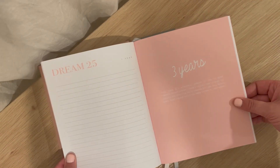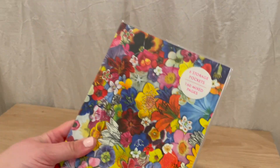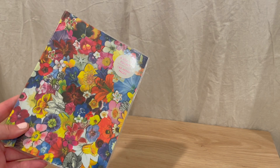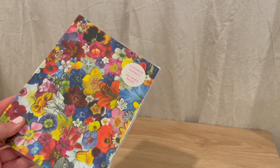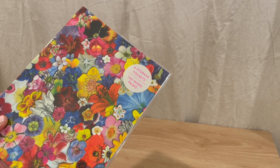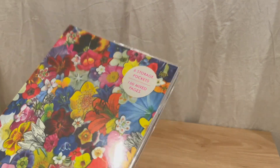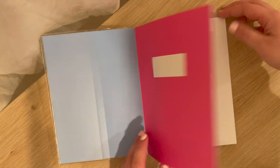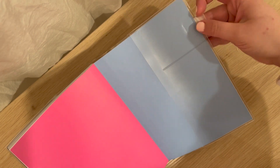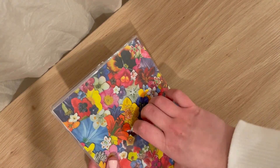I was actually looking for a journal and all of them were lined and not very thick paper. I want to do journaling kind of like how they do it on TikTok, where you put pictures and washi tape and fun stuff, and just do a page based on what happened that day — I'm going to try and do some videos on it on my YouTube channel. I was looking for something with heavier paper and maybe not lined, and this one came with mixed paper — it has some lined but also grid and regular. I thought this was really fun. It apparently comes with six storage pockets at the back and the front, so I'll do a quick flip-through of this as well.